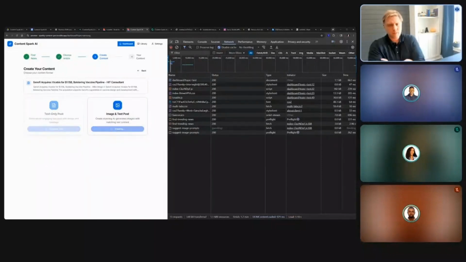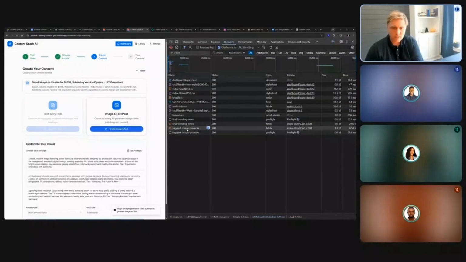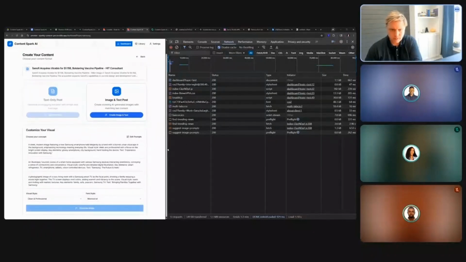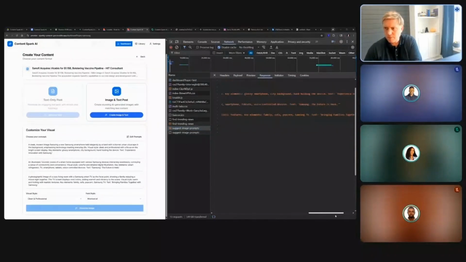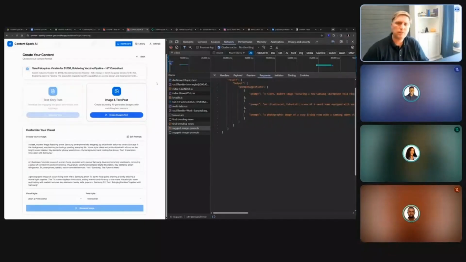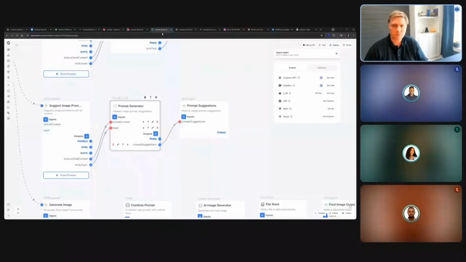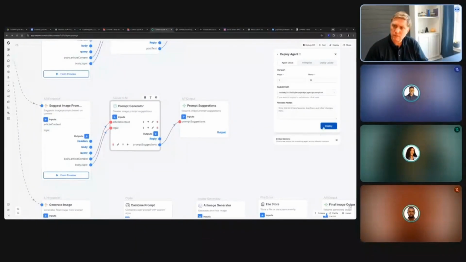Test two things. Okay, it only suggested image prompts, which is great. But I am not happy that my prompts are so short. So my outputs are so short. So there's something happening here with, did I ever deploy it? I think I did.